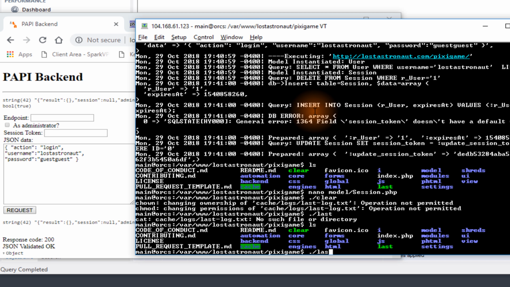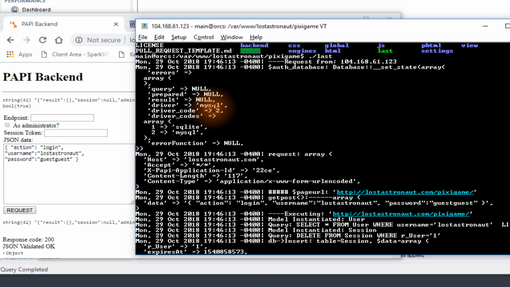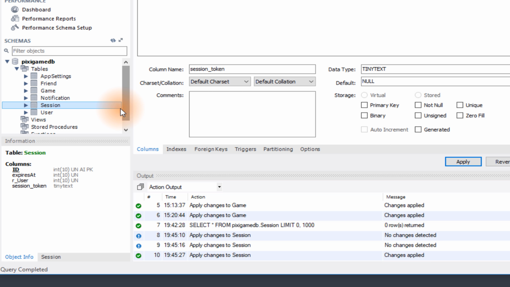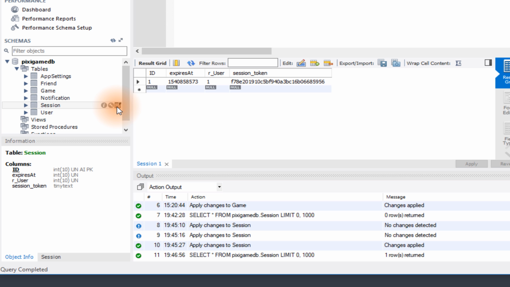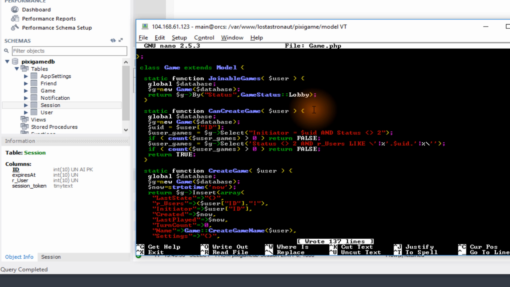What's the last log? No DB error this time, so we did fix that problem. We inserted, and then we tried to update it, where ID equals 1. So do we have a session? It's strange how this worked before. Now it magically does not work. We do have a session, and that's the token. So let's look back. Maybe there's a global I'm not setting properly.